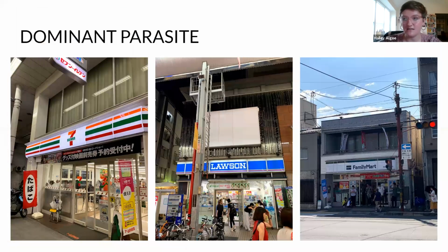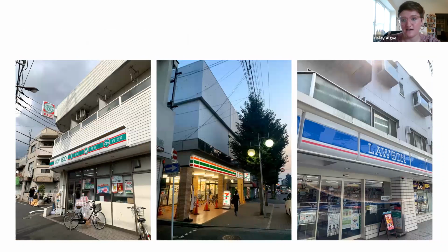The next subset that I wanted to talk about, I called the dominant parasite, which is a subset of the first floor parasite category. In this category, the structure on top of the konbini is so subdued, usually due to size. Most of the buildings I classified in this category only had one or two floors atop their ground floor. But the rest of the structure is so subdued that the konbini completely usurps the building. Unlike the first floor parasite category, stores in this one aren't high-rise towers with a convenience store at their base. Rather, they're convenience stores with a bonus floor on top. Konbini completely becomes the primary program here.